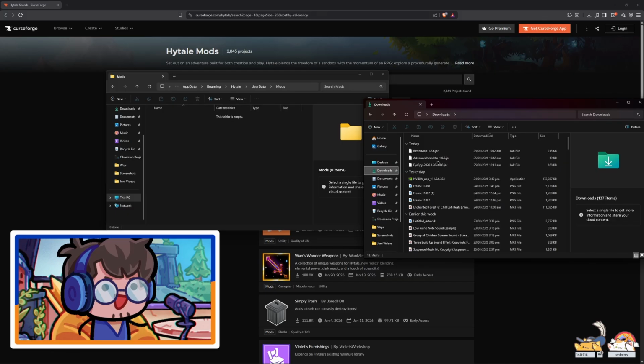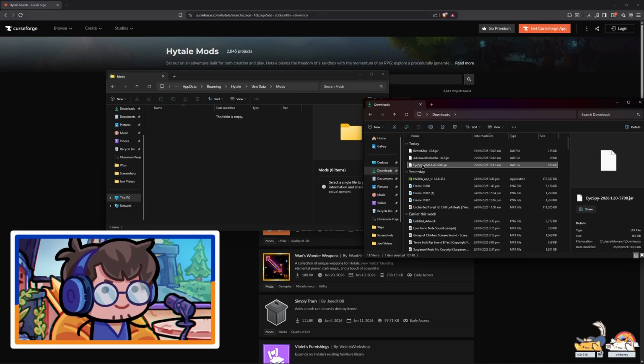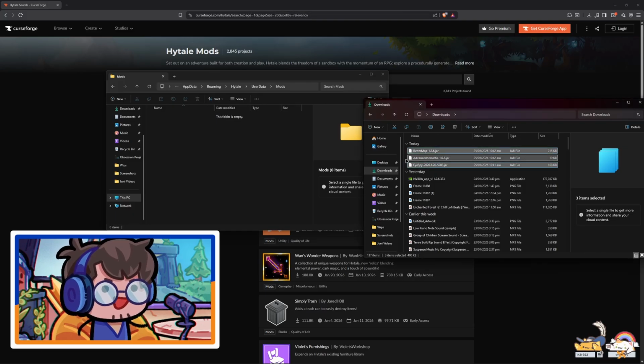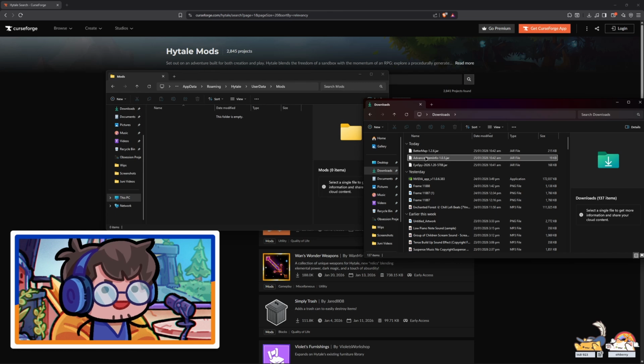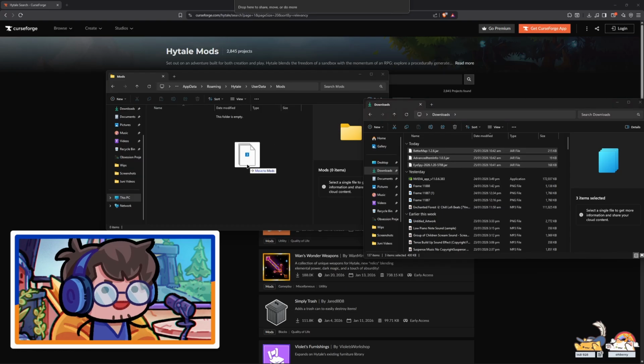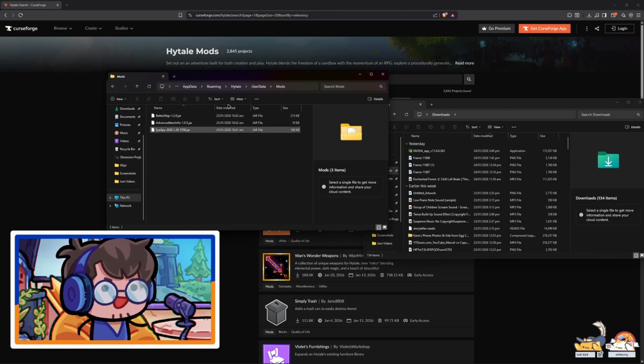So now we want to navigate to our downloads here, and we want to just grab all of these files. Now, the great thing is we can select multiple files at once. We can click this, hold down the shift key on our keyboard, keep holding it. I know our fingers get tired, but keep holding it and click on these other files until they're all selected. And now you can just simply click and drag them in. If you somehow just click like this and they deselect, just take your time with it. Make sure that you're hovered over one of the files and then drag it over like this. Awesome. Now these are all installed.